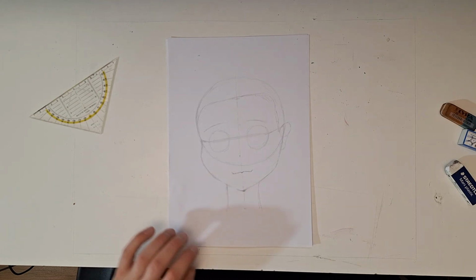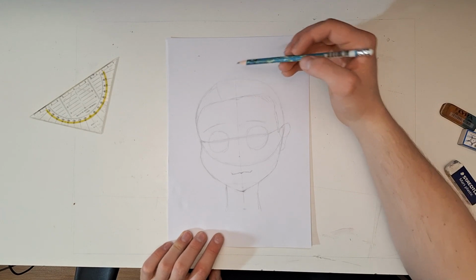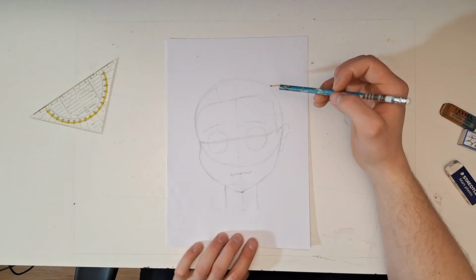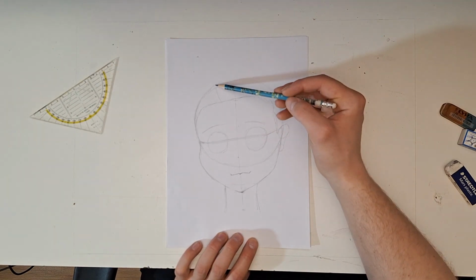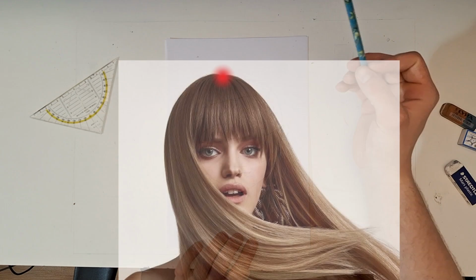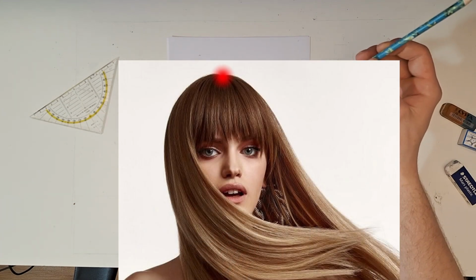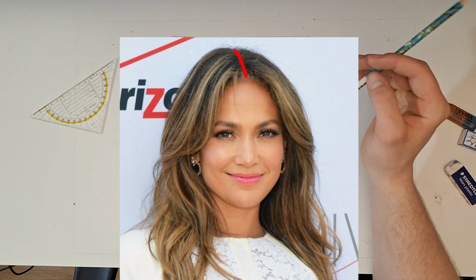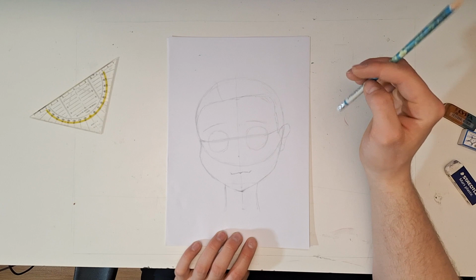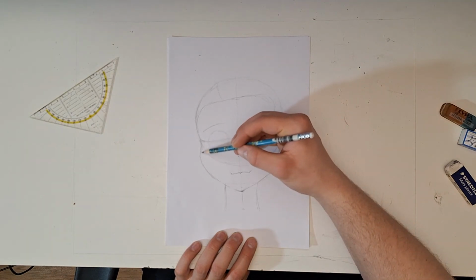And now we're gonna make one of the most important guidelines when it comes to our hair afterwards. And this is our origin point, or in that case, origin line. This origin line is something you can see in basically all hairstyles. It's basically the point or the line which every hair strand is gonna originate from. If it doesn't make much sense right now, don't worry, we're gonna get more specific afterwards.